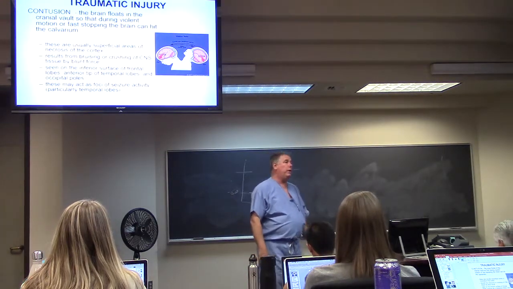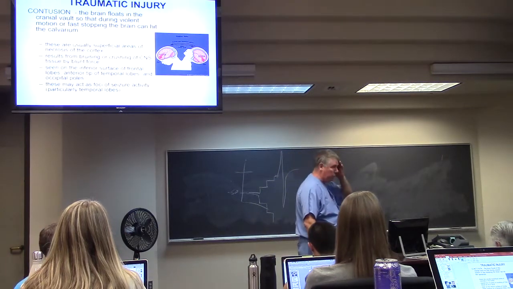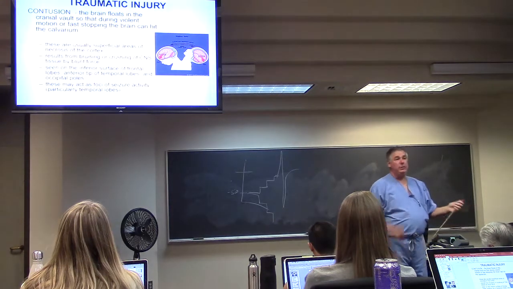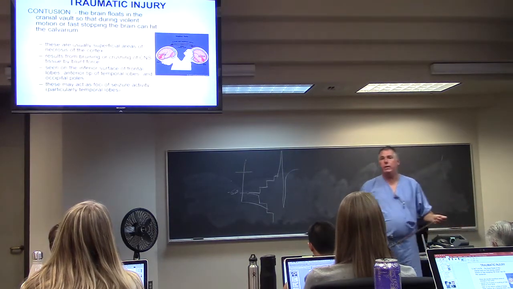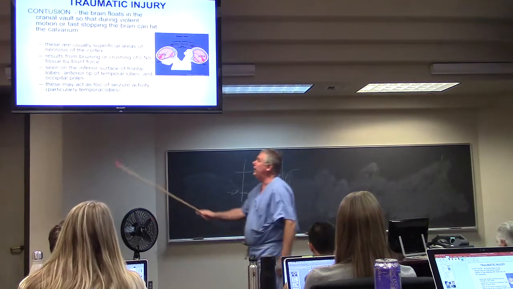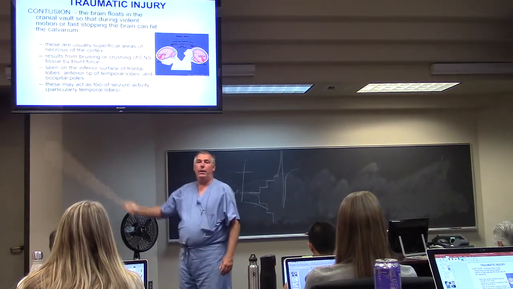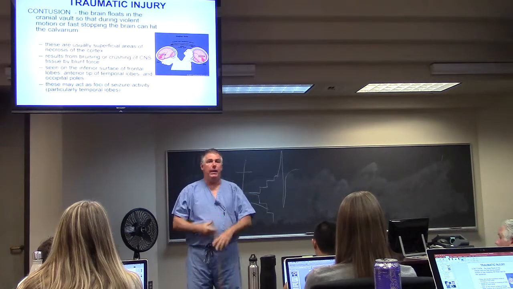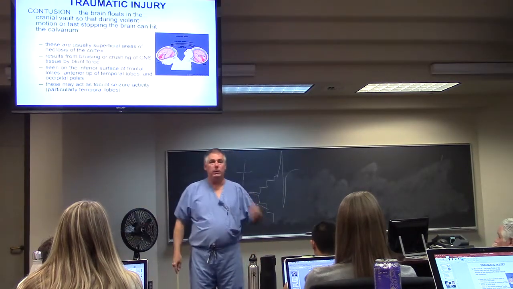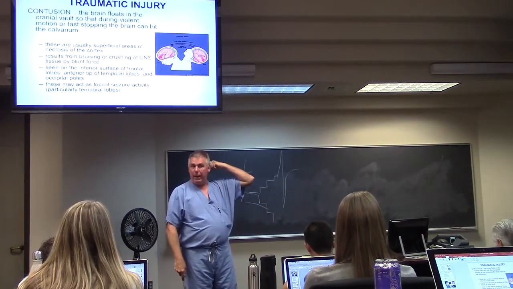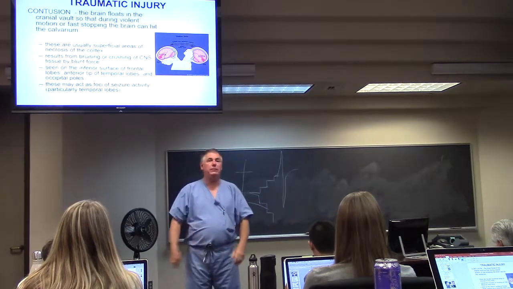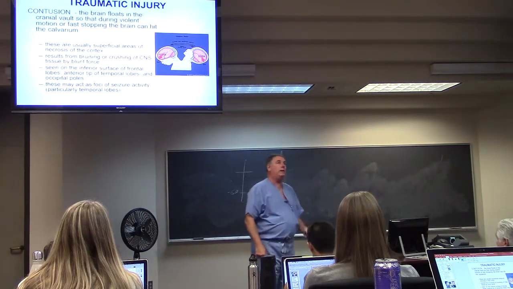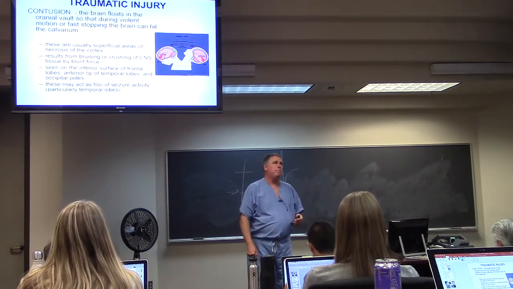Traumatic injury, the worst one to deal with, is shaken baby syndrome. This does produce neurologic injury, especially to the frontal lobes and to the tips of the temporal lobes, because they sit against the wall of the middle cranial fossa, and then of course the occipital lobes sitting on top of the tentorium back here. So shaken baby syndrome is just a bad issue here in Oklahoma. We see a lot of it here.